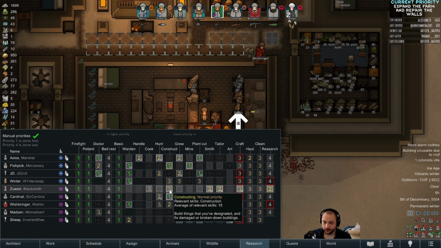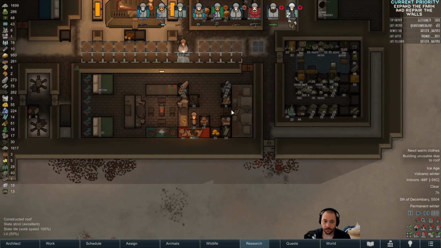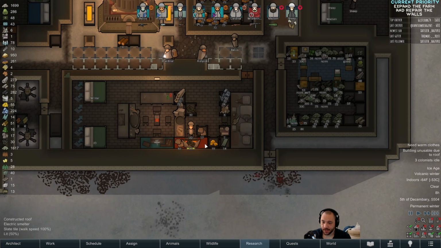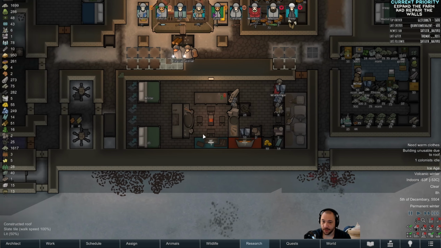I think for once I'm gonna have my miners prioritize construction over mining so they don't waste stone. Because I can't bear to watch them just like burn through our stone supply by screwing up the construction project.